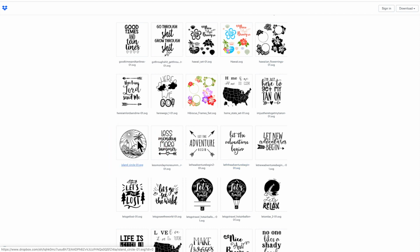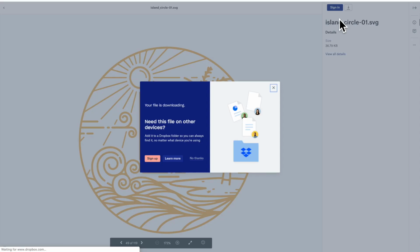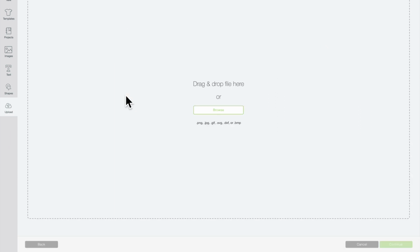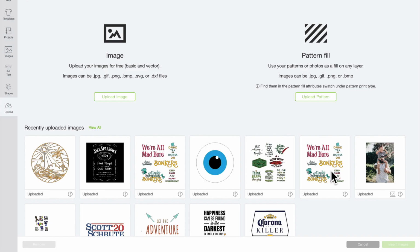All right, so here's the file. So I'm gonna select that. And then I'm gonna come up here towards the top right-hand corner, select this little download icon, and then select direct download. So I'm gonna go over here to Cricut Design Space now and come over here to the left-hand side of the page and click on Upload, then on Upload Image, and then on Browse, select my file, and then open it. And as you'll see right here, it is in our recently uploaded images. So I'm gonna select that and then come down here towards the bottom right-hand corner and select Insert Images.